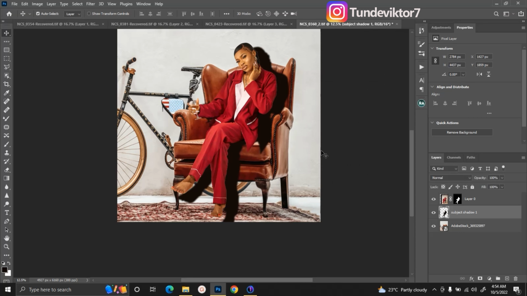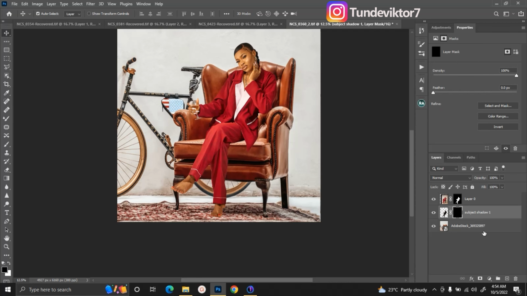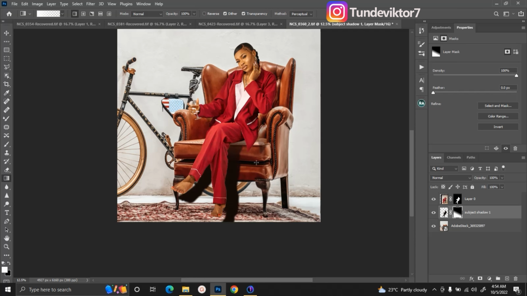Right now, the next thing I'm going to do is create a layer mask and invert it by pressing Ctrl I. Once I invert my layer mask, I'll pick my gradient tool and change my foreground to white. If it's on black, make sure you change it to white and move it all the way up like this. I'm going to bring those shadows back, but I don't like it like this. I'm going to undo that and take it from all the way up to down like this.